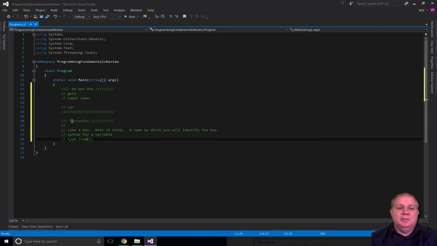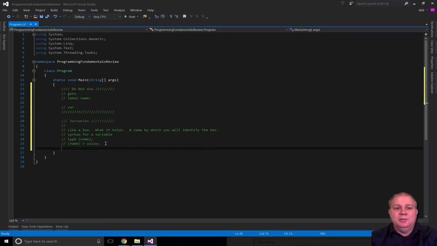So type, a name, that's enough to create a variable. In addition to that, you can assign a value to the variable. That's the actual data that it holds. So name, you would use the assignment operator, which is the single equals. And we'll just type value since we're not doing anything specific here.